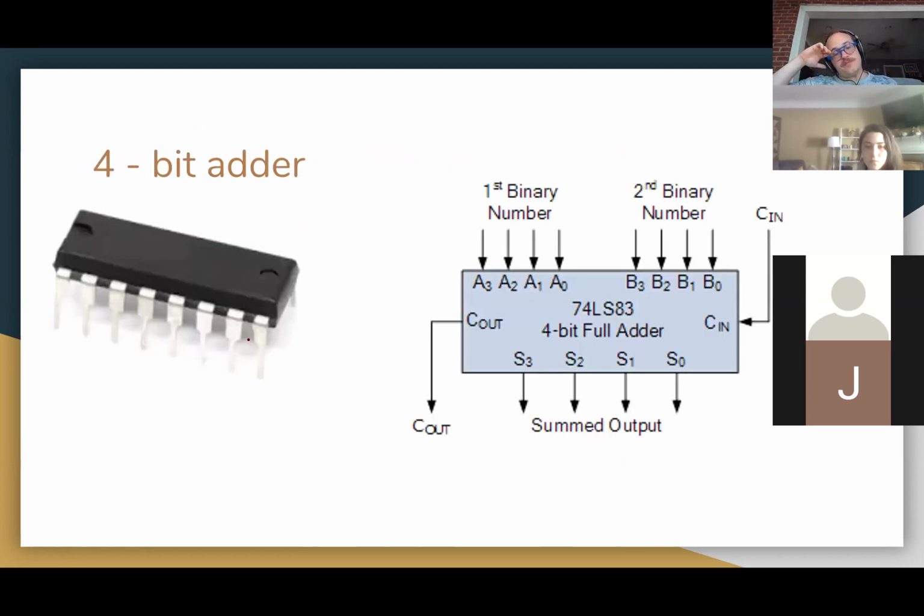All right. So here's something you can actually buy on Amazon if you wanted to. A 4-bit adder chip. I don't think adders come in smaller than this for buying. But if you wanted to build your own circuit and have something that performed the function of adding two 4-bit numbers together, they're $15 on Amazon.